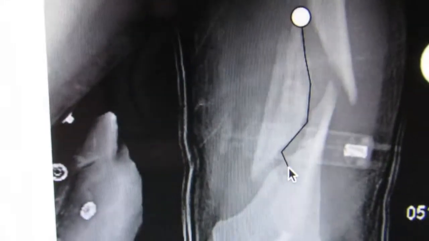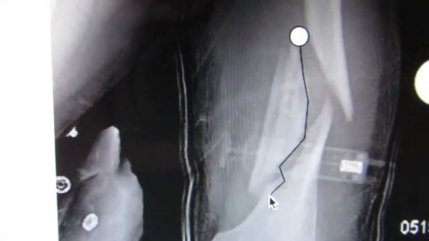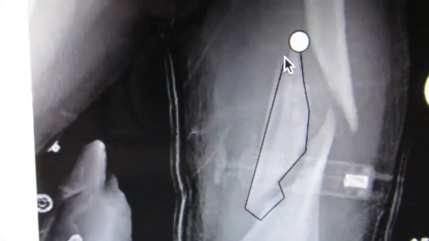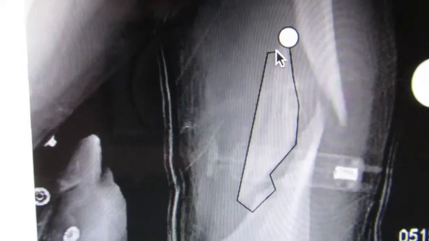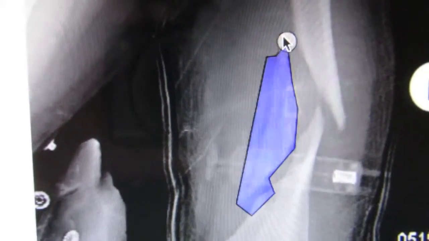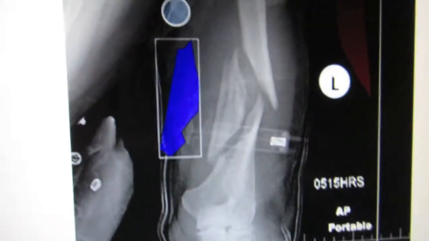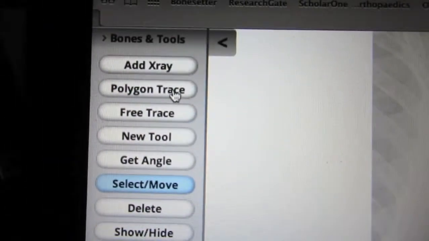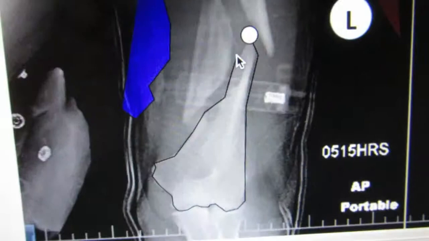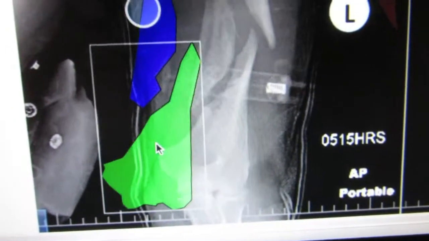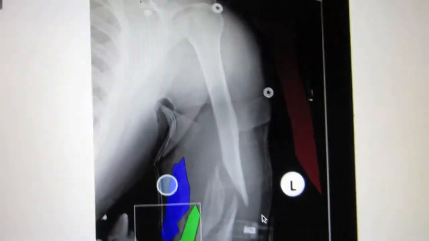And you can see real close, this fracture fragment comes down like this and up, and then you can come all the way up here and bring it over up, and that makes that piece, and then you can get out of the way. And again, go to the next one. Again, come up here, do the polygon trace here and here and here. And this piece here, this is the third piece. So I have my three pieces.